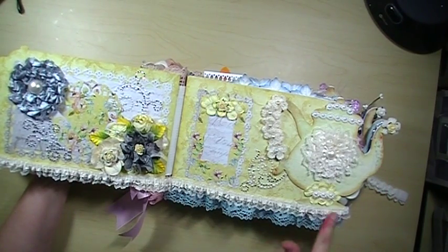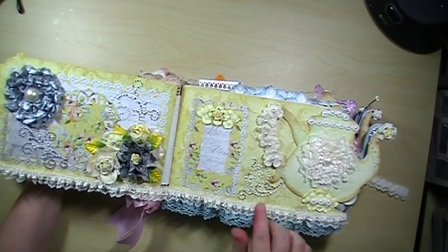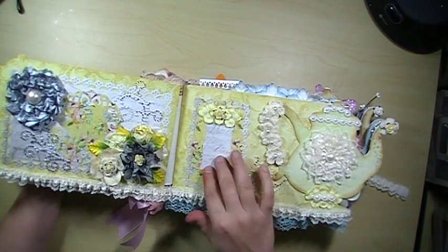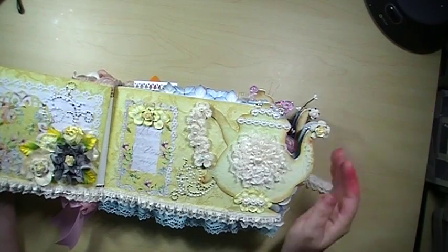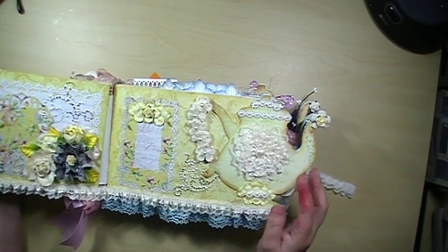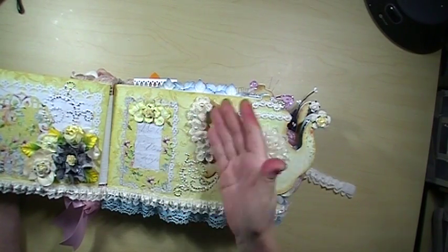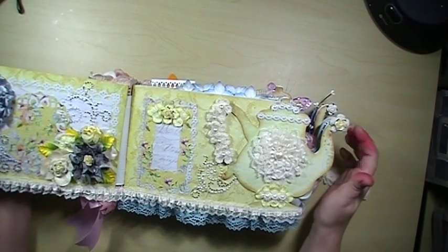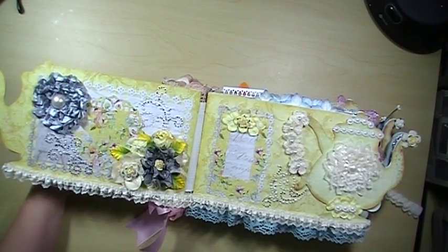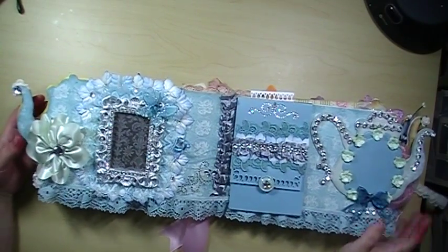It's also on the bottom here across. And then I used some Carlos 001 trim here. Here's some small light yellow hydrangea petals. And then here's a frame that is open at the top, so my friend can slide something down in there for a photo. The teapot die is a little bigger than 6 inches, so if you're using a 6-inch paper pad you kind of have to make up the difference when you put your paper down to trace it. So it left a little bit off on each side, which turned out okay because I just adorned the edges with beautiful things. But you can also use 8x8 papers or 12x12. It worked out fine. It was easy.